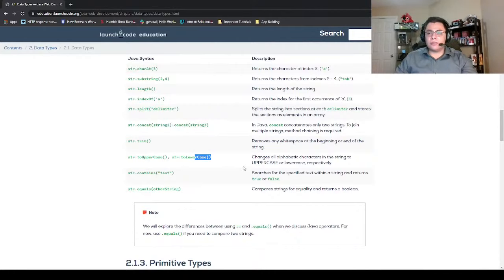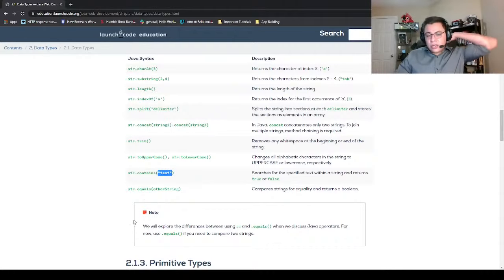All it does is change all of the string either to uppercase or to lowercase. String.contains(text) searches the string for specified text and then returns either true or false. So let's say that my string here is rutabaga and I want to see if the string "tab" is listed in there. I would do str.contains("tab"). Remember, we're using double quotes because that is a string, and that would return true.